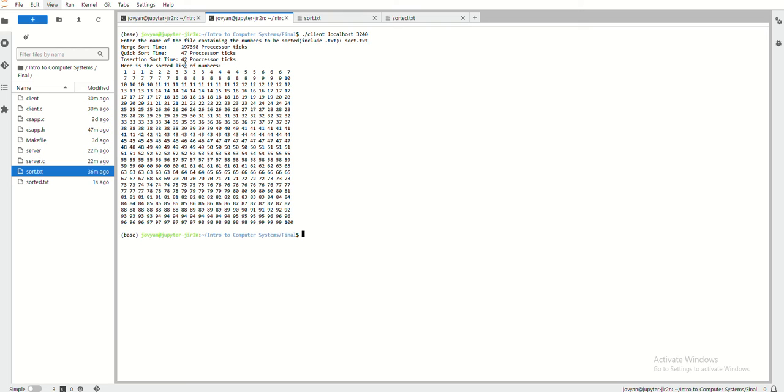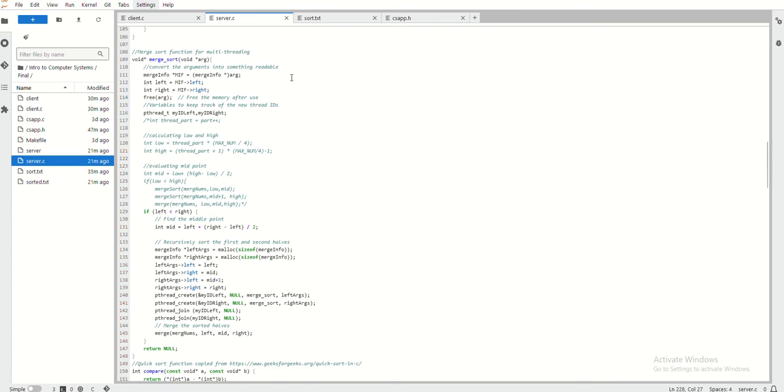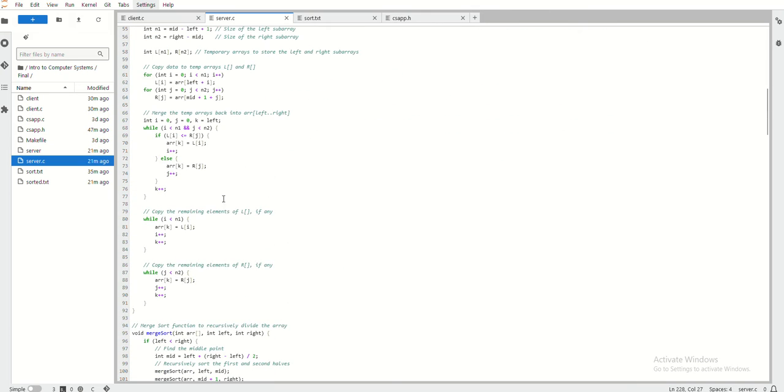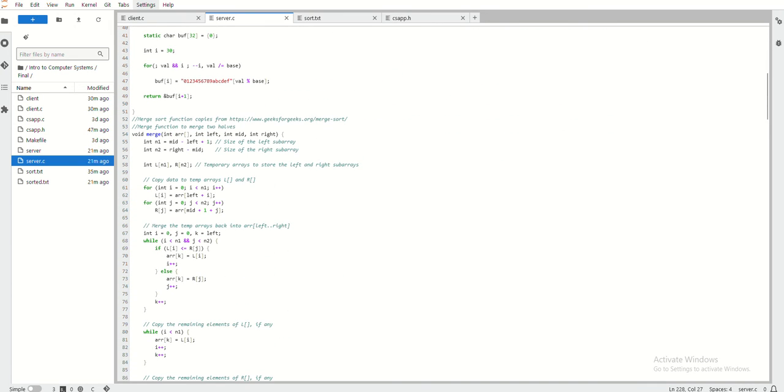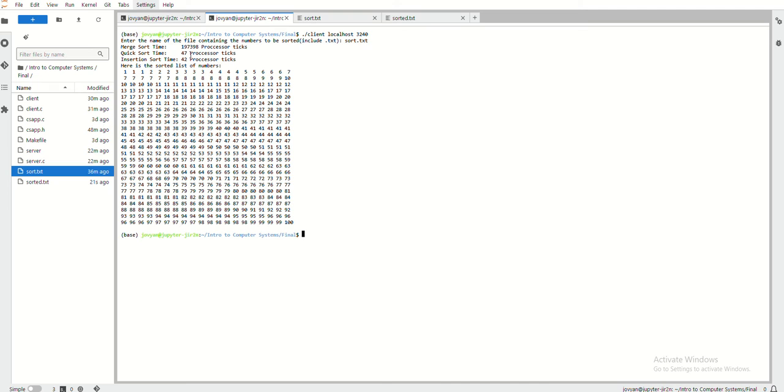A lot longer. Because without the optimization, when I tried it with just the normal merge sort algorithm, it would take between 40 to 50 ticks. But here you can see this is thousands of times in magnitude.